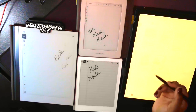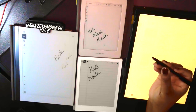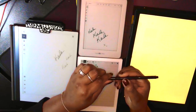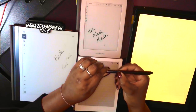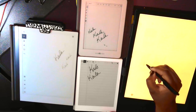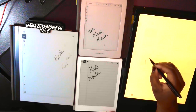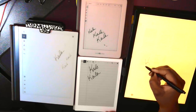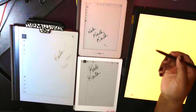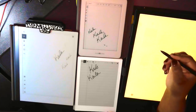So it erases, and it does have this little notch here on the front. I think this notch, if you can see this, there's a little notch here on the front that you can press. Now, I think that's also an eraser function. So I'm pressing down. So instead of you having to even turn it upside down, you can hit this notch and it's eraser function.